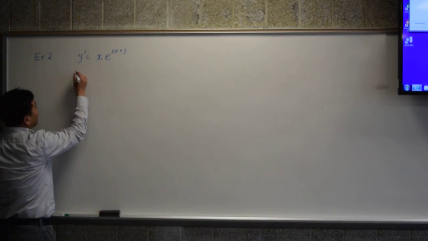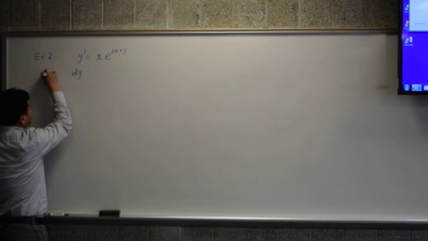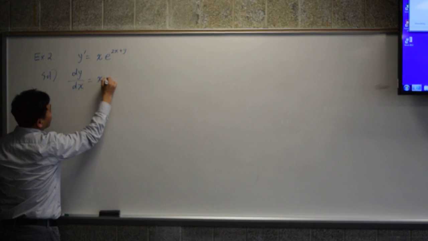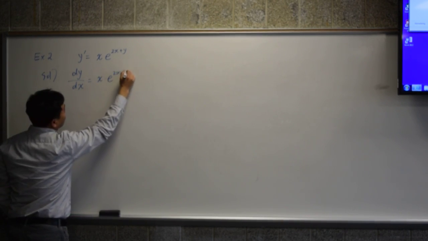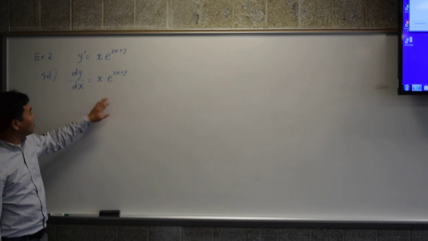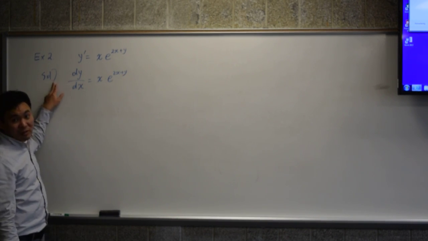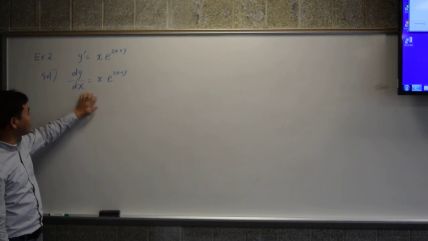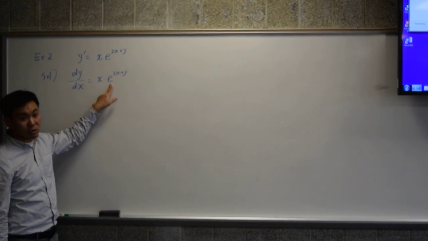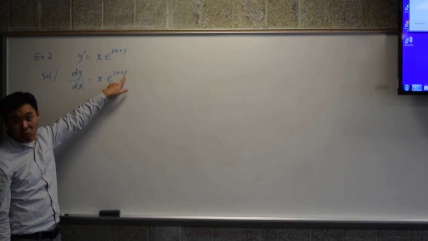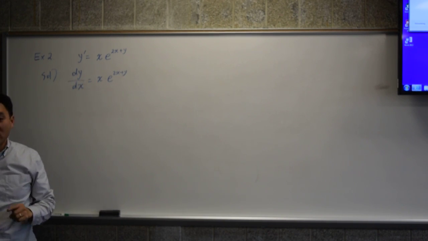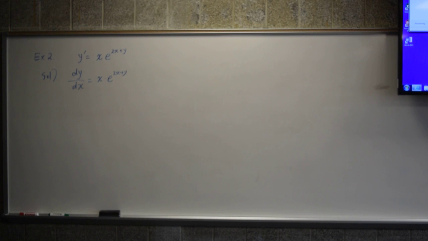Now, even after rewriting y prime as dy dx, it's not so easy to see how you can bring this y to the left side. Right? You can definitely bring this dx to the other side. And if dx is on this side, these are in the correct place, but y is in the wrong spot. I need to move this y to the other side. Do you have any good ideas how we can do this?